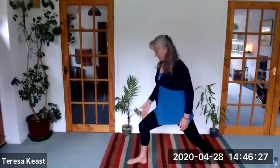And coming up, let's do the first stretch on the other leg. So back leg straight, front leg bent, knee is directly following the foot, but you can still see your big toe. That way it's safe for knee ligaments. Always need to be able to see your big toe. And just pushing that back heel down.